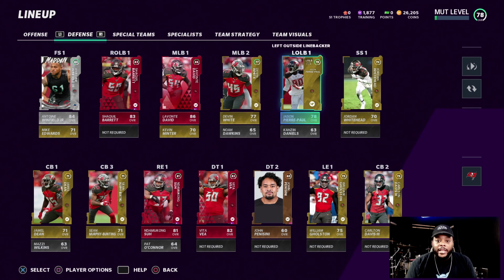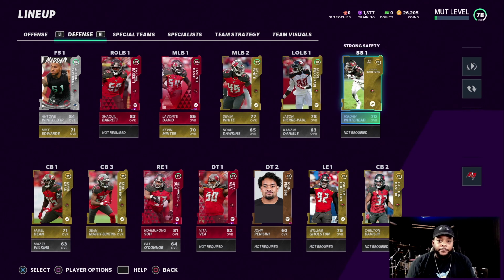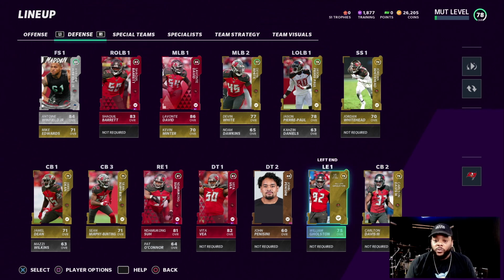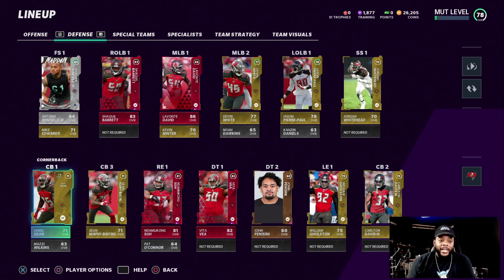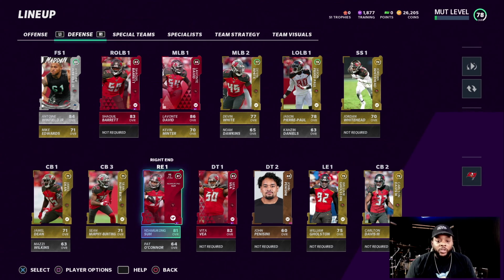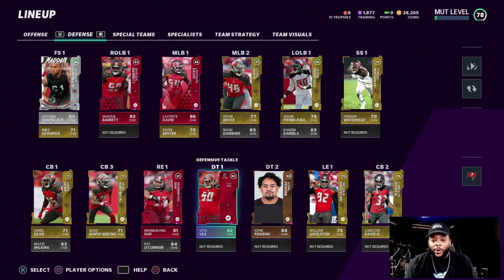But left outside linebacker, we struggling. Strong safety, we struggling right there. And at cornerbacks, we struggling bad. So hopefully we get Ronde in the game, John Lynch, hopefully. And we're going to see some other players they drop, who used to play for the Buccaneers. They get power-ups. We can add them to the squad as well. But like I said, I added every player I could. We got Vita Vea right there. Ndamukong Suh. Man, I'm liking the team already.